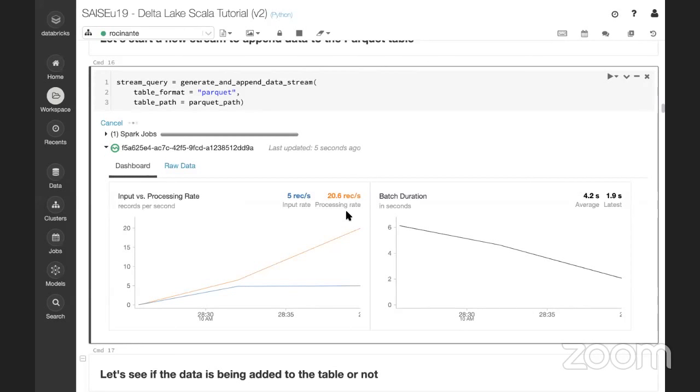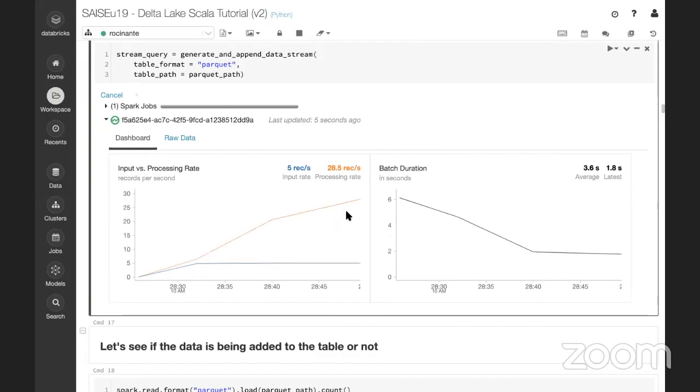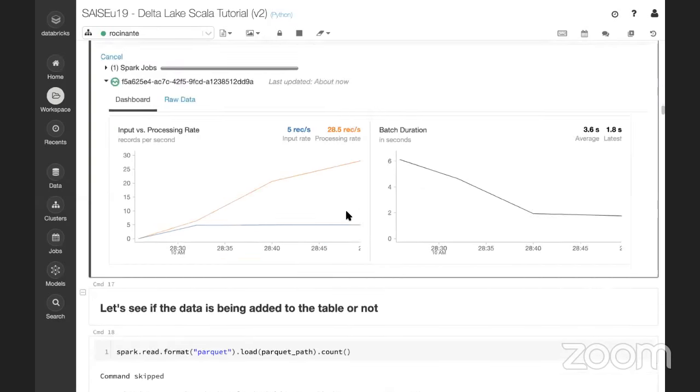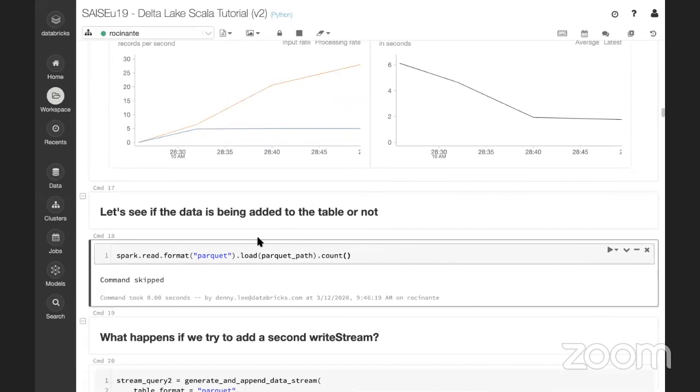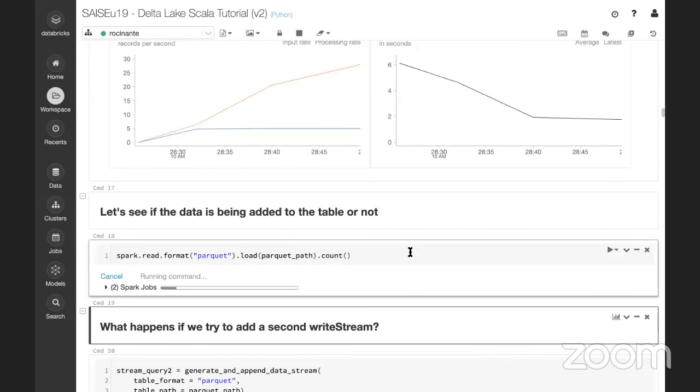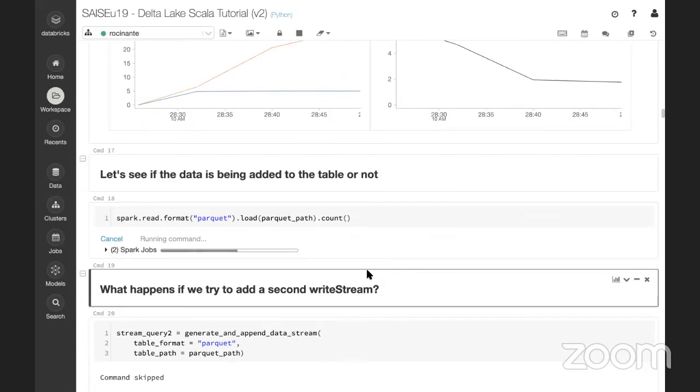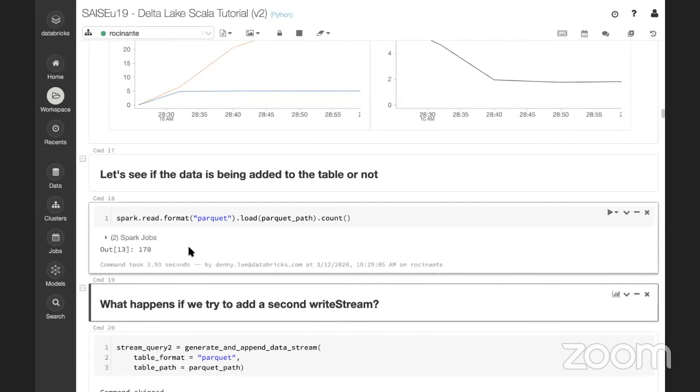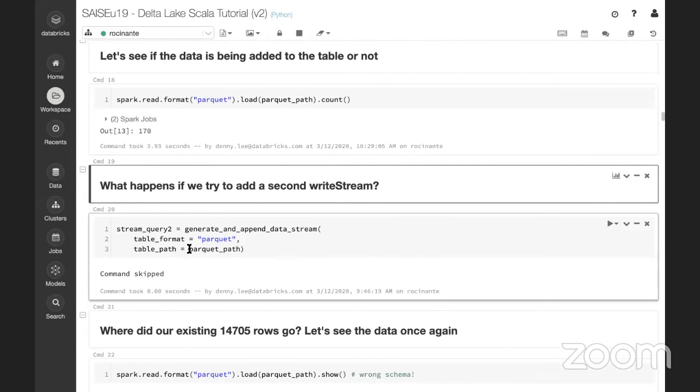So we're putting data in, okay? So far, so good. Let's see if any data is being added into it. I'm going to run a quick count against that same Parquet path, where that loans Parquet table is. I'm just going to run it directly off of here. And when I run this, you'll notice that there are 170 rows inside here, okay? That number seems a little off, and I'll talk to you about that in a second.